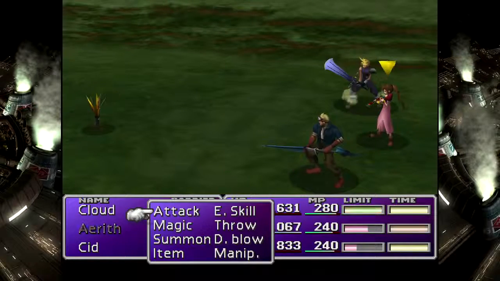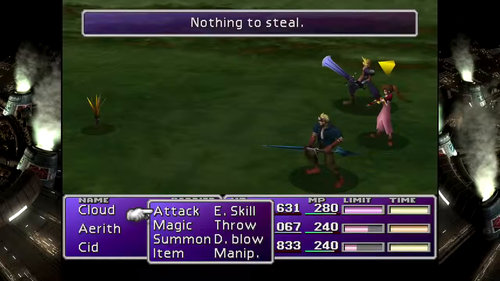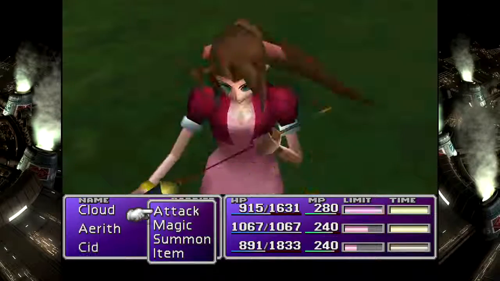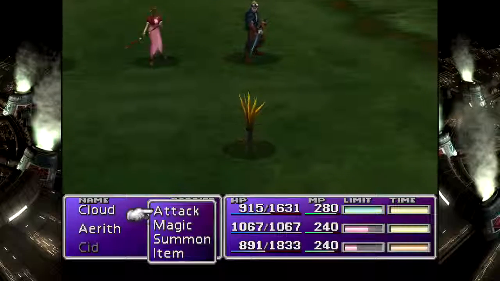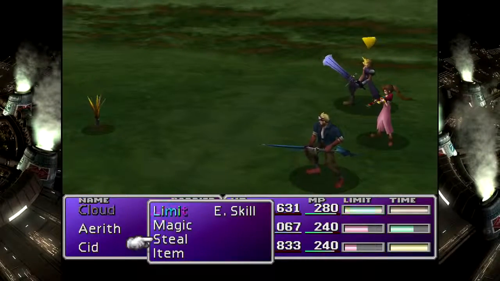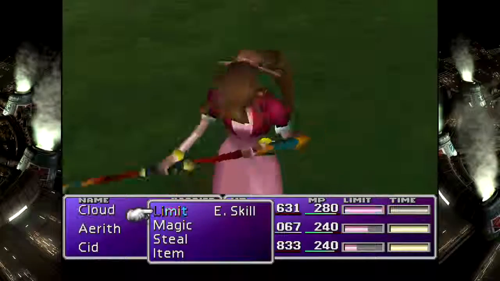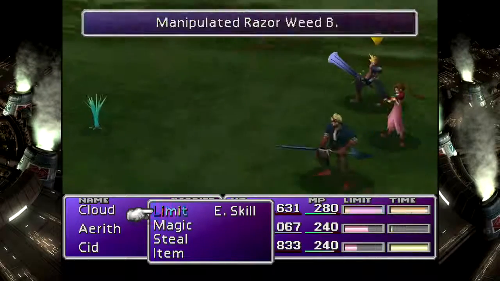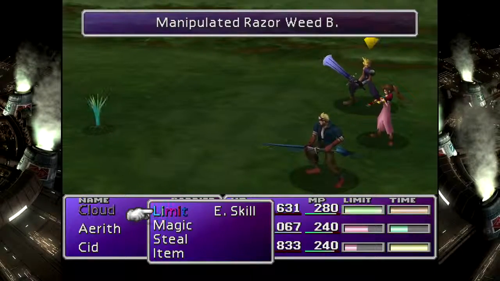Now there's only one of them. Nothing to steal either. I mean, I can't. This isn't gonna work probably because it's at full life. I mean, I guess it has a small chance of success, but it's pretty small. I mean, oh, it actually worked! Okay, that'll speed this up a lot.